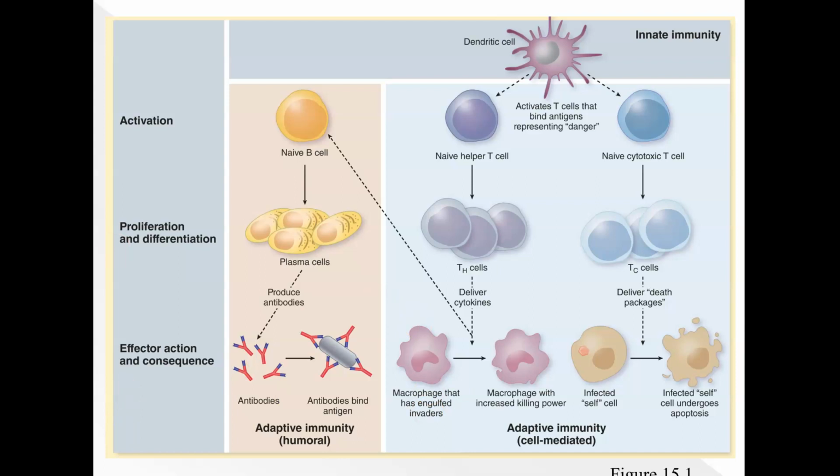And remember that in the humoral immune response, those antibodies are going to basically take care of any extracellular antigen, like in this case, a bacteria. They're going to surround it, neutralize it, and eventually cause it to be phagocytized by a macrophage or something else. So we have our three main effector cells of adaptive immunity. We have B cells, we have helper T cells, and we have cytotoxic T cells.